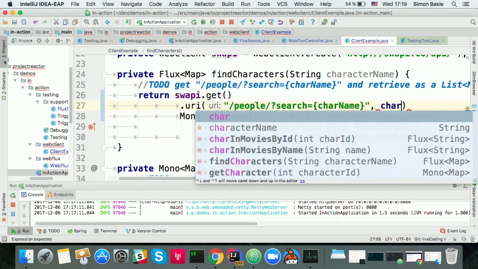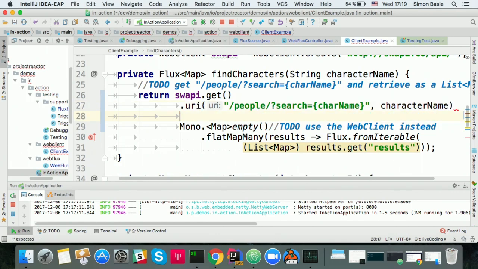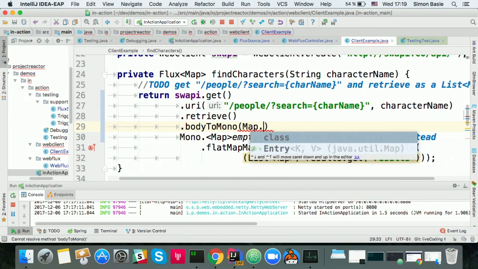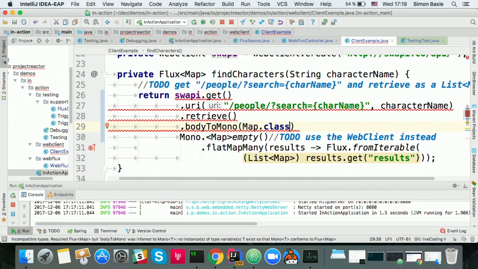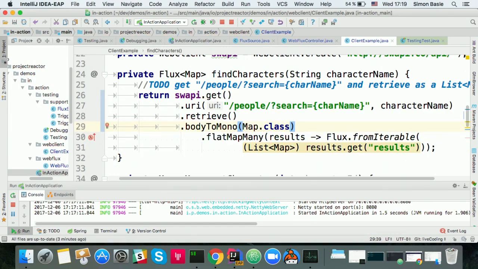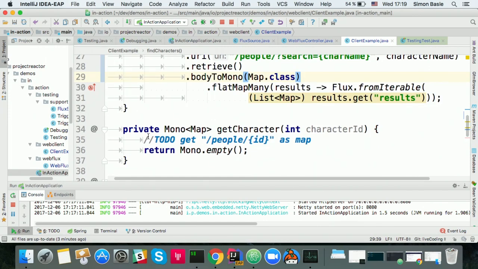Pass in the character name, retrieve the response and convert that into a map, like deserialize that into a map.